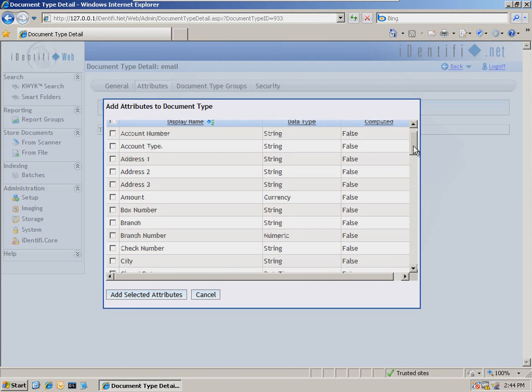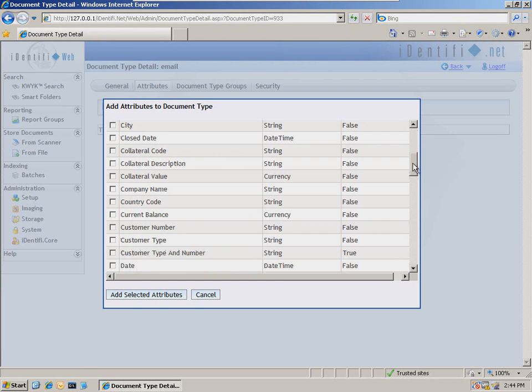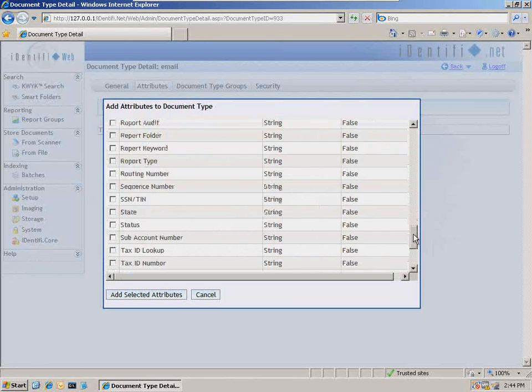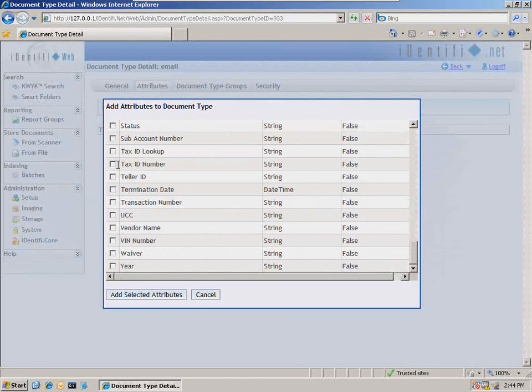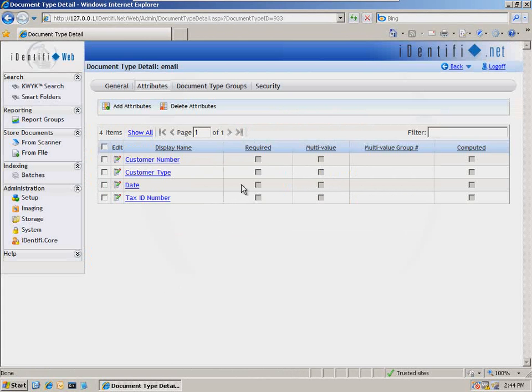So I'm just going to copy a couple of these here. Let's go ahead and we'll do customer number, customer type, maybe a date, tax ID number. I'm going to add selected attributes. Remember, those required fields are multi-value fields.